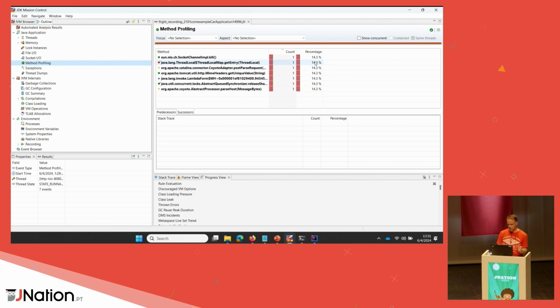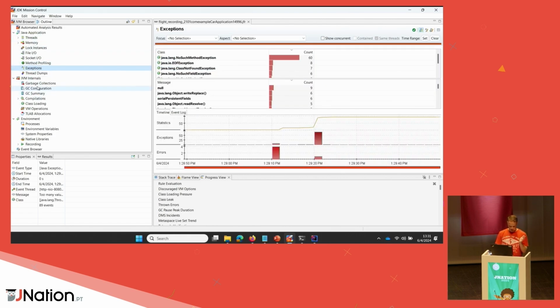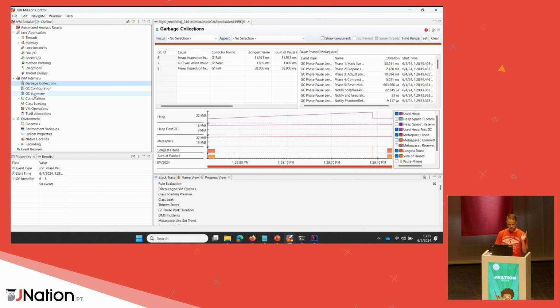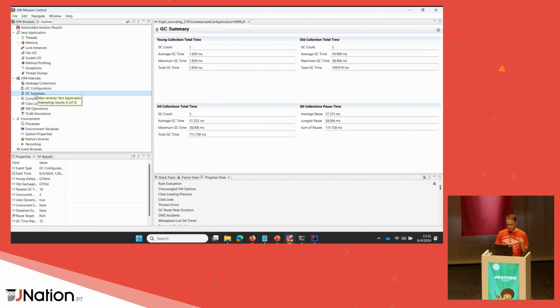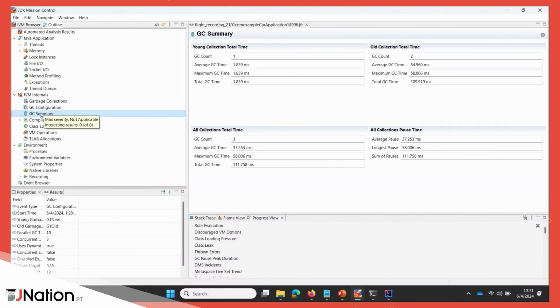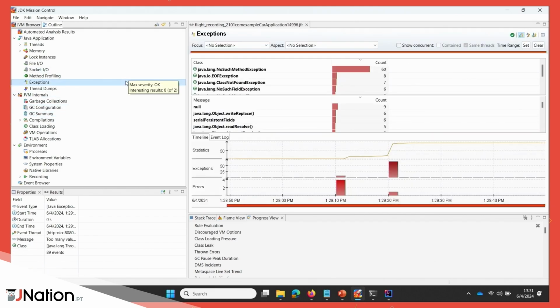But I can see really a lot of details. So for example, I can see which methods take most of the time in the application, so that way I can try to improve the performance of those methods. I can see which exceptions occurred. I can see when garbage collections occurred. All kinds of information about the garbage collection. So if you want to tune your garbage collector or try out different garbage collectors and see how they work under the hood, you can get a lot of information from this one. So there's a lot available. Also, which exceptions occurred in the meantime, threads, memory management, everything you can see here. So really, if you want to do some profiling, go and have a look.